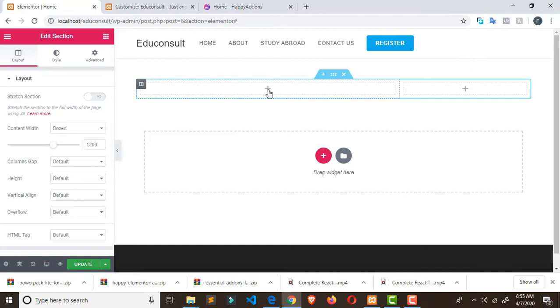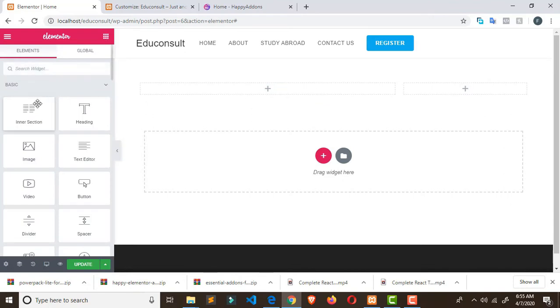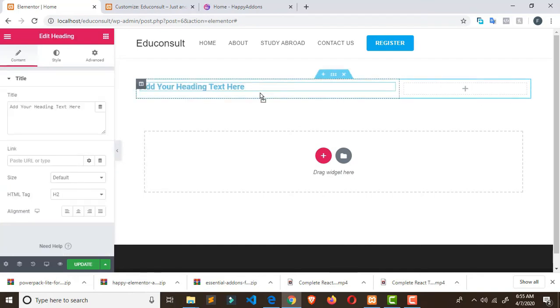Inside this place, I want to start dropping some stuff here. Don't forget, you need to drop elements inside your section. I repeat, you need to drop elements inside your section. Sections contain a whole lot of elements, whether button, text, or image. All you need to do is go back to your basic elements. What do you want to drop? You want to drop a heading, so you can pick this and drop it there. You can see it's pretty easy. It's just like dragging and dropping.